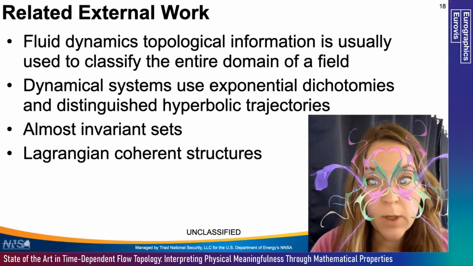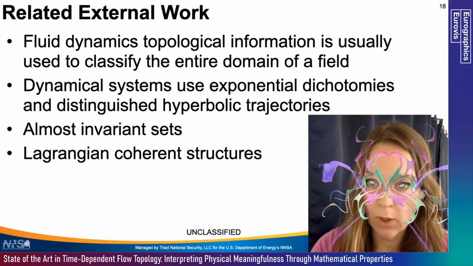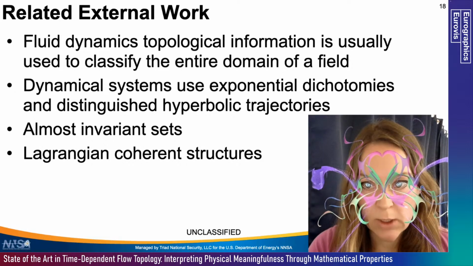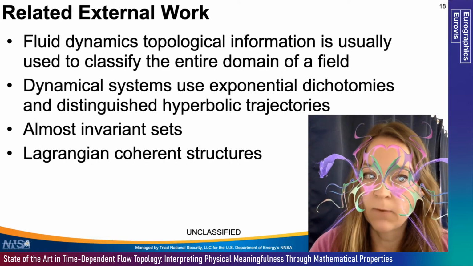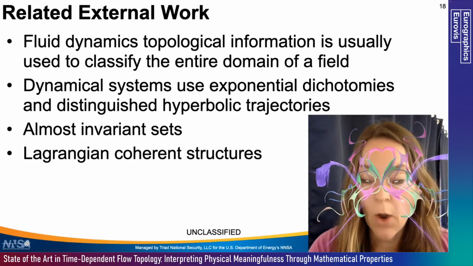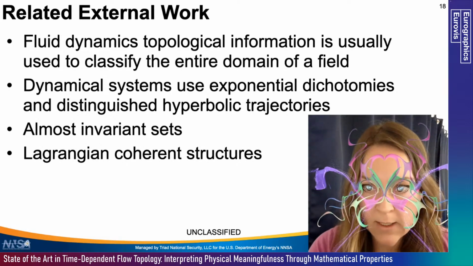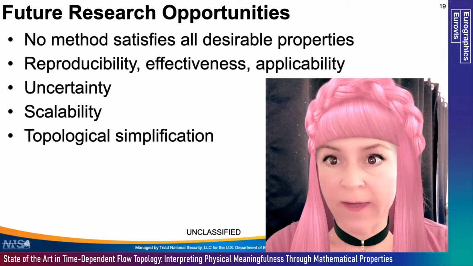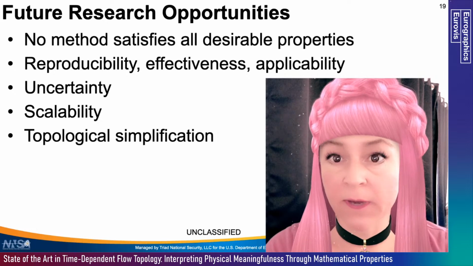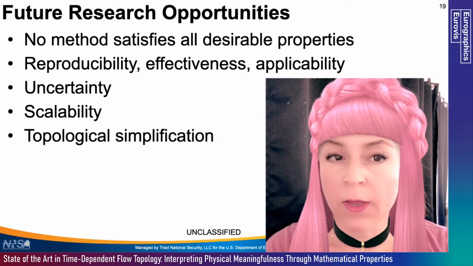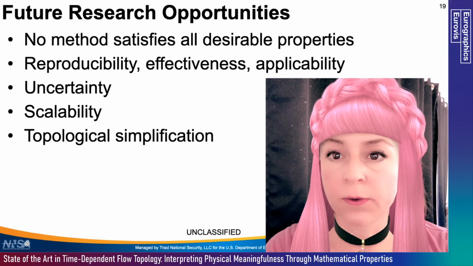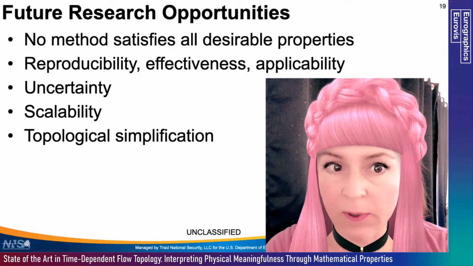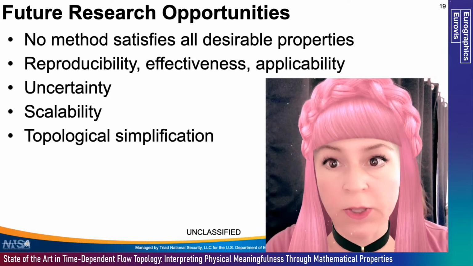A very, very important insight that we gained during our work on this survey is that we are not the only people who have these questions. And scientists in the fields of fluid dynamics and dynamical systems are very advanced and have great ideas that we really have to look into on our side. Clearly, in effect, there is no method so far that satisfies all the desirable properties. There is a lot to do with respect to reproducibility, effectiveness, applicability, uncertainty, scalability, and also topological simplification.